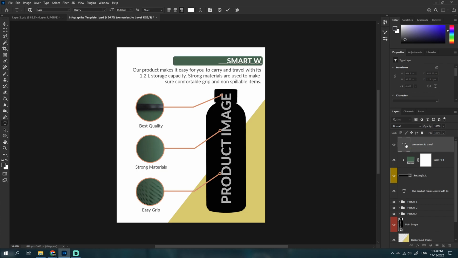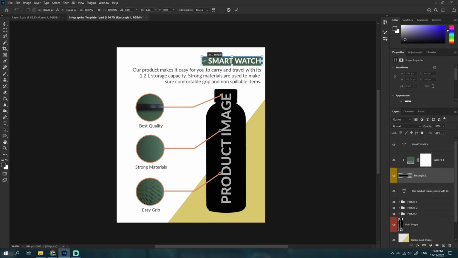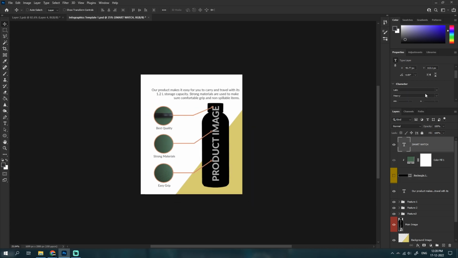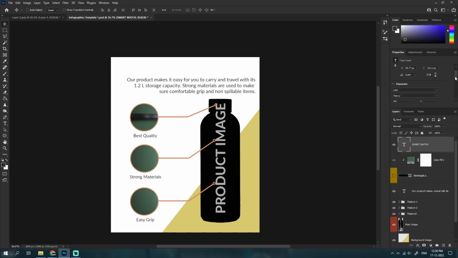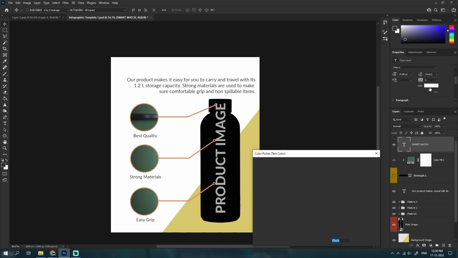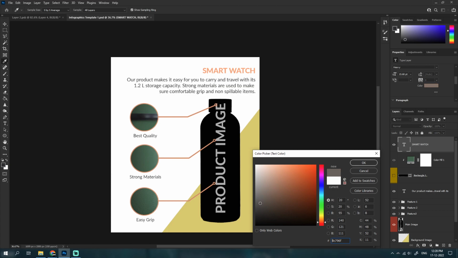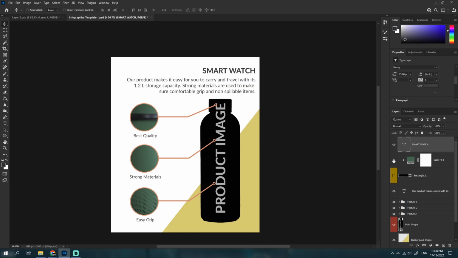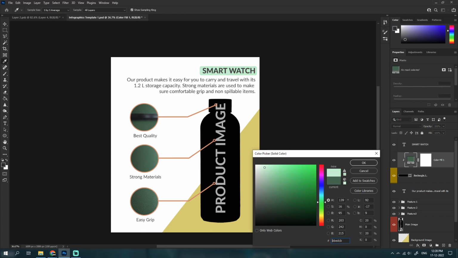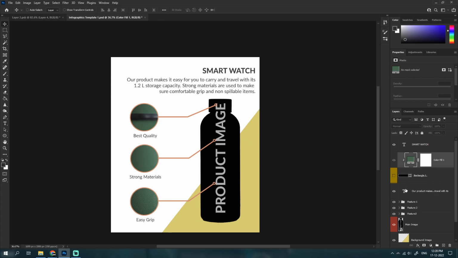So let's say I'll add a smartwatch. And then here in the second rectangle panel, you could Control T to change the size and match it however you wish. If you don't want this to be shown, just disable it. But make sure you change the smartwatch color to something that you want the product to look like. I'll change this to something like, well, I'll just disable it. Sure, why not? This is the paragraph.